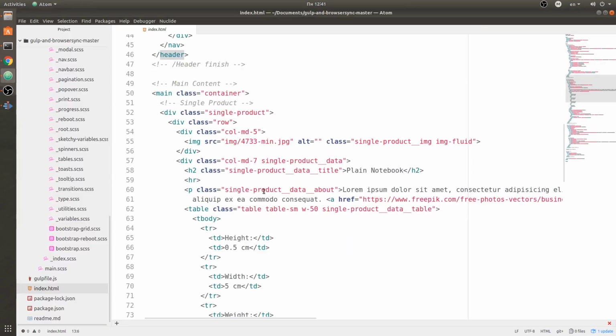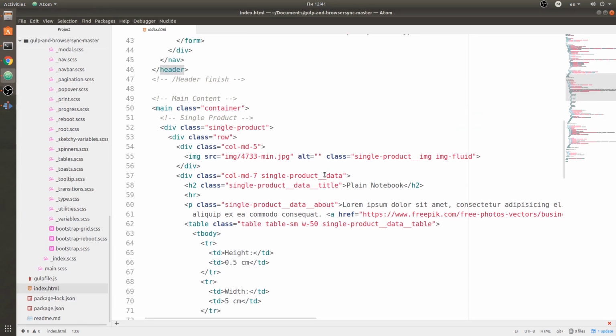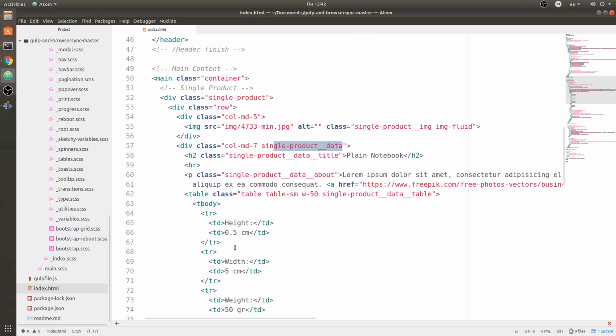So back to the text editor, I have used BEM to style my markup. So I have this single-product__img, which means this image belongs to the single product component, and this is my class single-product. Then I have single-product__data over here, and then single-product__data-title, single-product__data-about, and single-product__data-table.